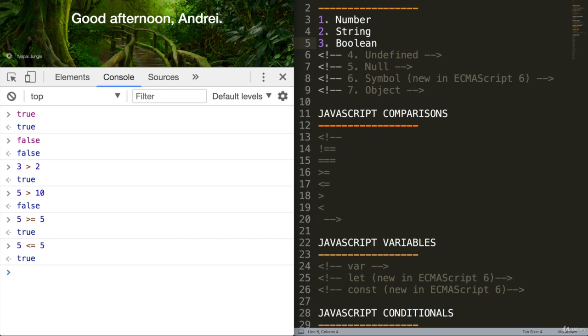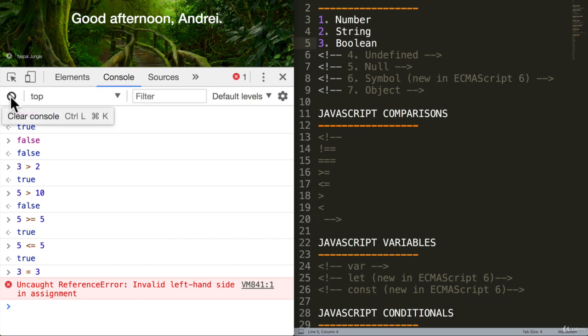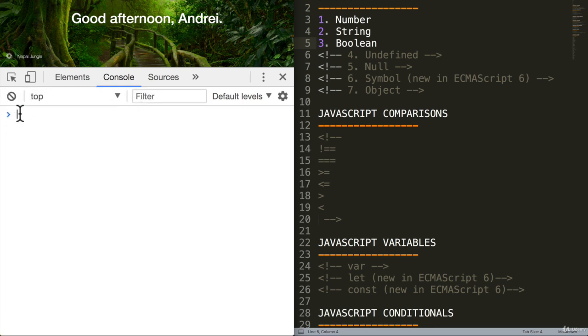Now, what if I want to say, does 3 equal 3? I get an error. Why is that? Well, because in JavaScript, if you want to say something is equal to something, you have to say 3, three equal signs, 3. And I get true. And in the next video, I'll tell you why that's the case. It's very, very interesting. But for now, just remember that's always a tricky point that a lot of beginners get confused about. Just remember, if you're comparing two things, 3 equal signs.